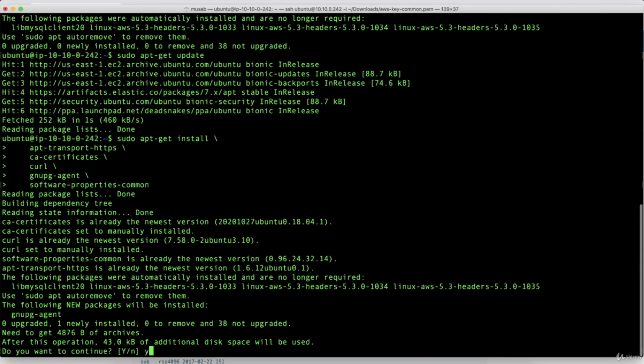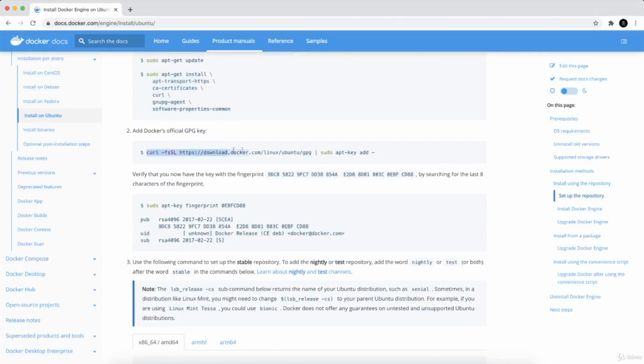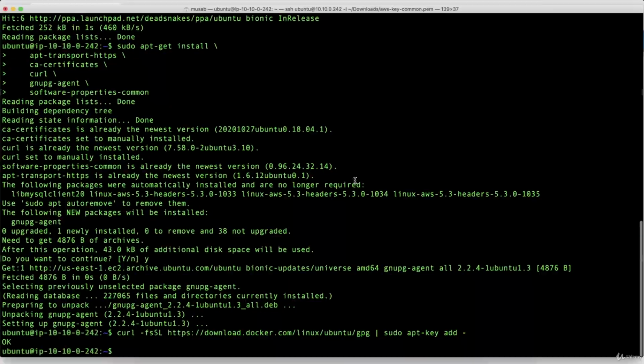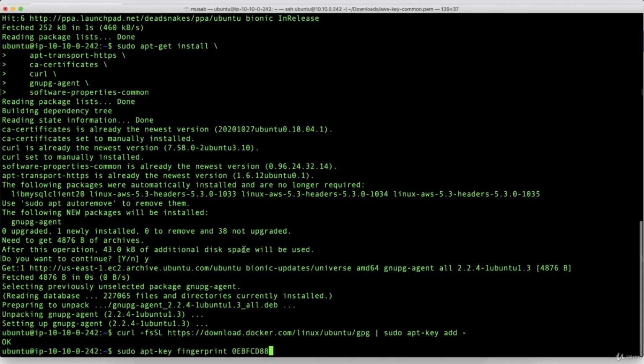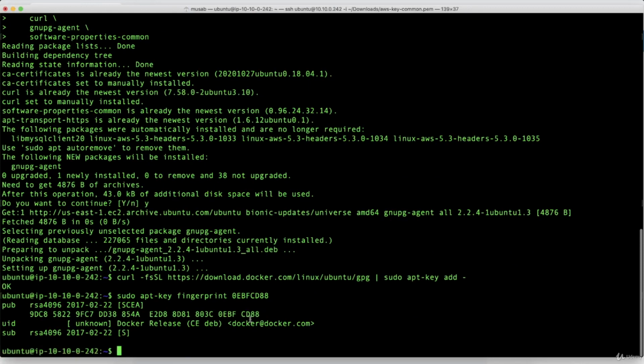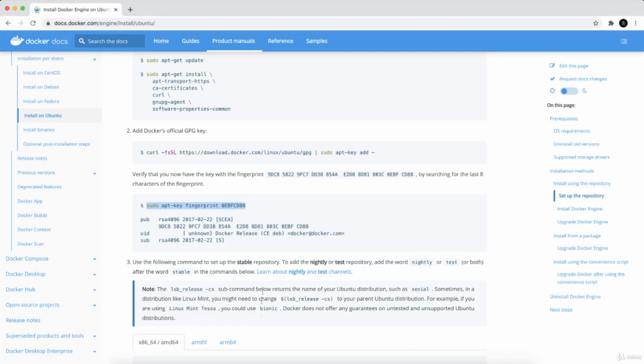So install these, then just add the official GPG key. Okay, it is fine, as you can see, and then we will need to put in the fingerprint like this. You can see that we have the fingerprint, and as you can see, the 0EBF CD88, here and 0EBF CD88.